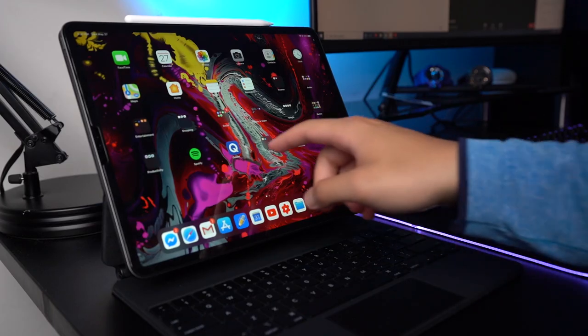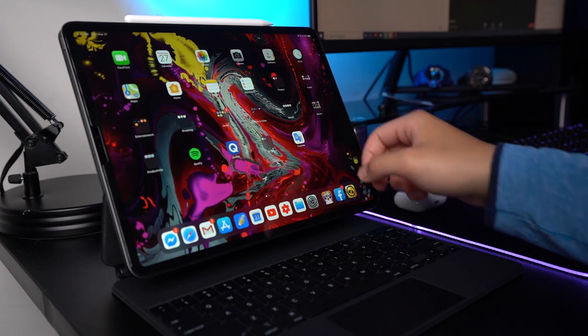My theory is that Apple never really intended the iPad to be a laptop replacement, but a different device category entirely. Had Apple actually wanted to make the iPad Pro a true laptop replacement, it would have been easy to take the same route as other two-in-one devices like the XPS, the Yoga, or the Surface — just put macOS on a tablet and call it a day. But the fact that they went through the trouble of developing iPadOS along with a whole new cursor system says to me they're going for a different approach. This is just a theory though.